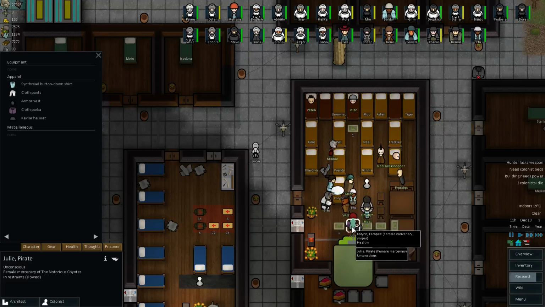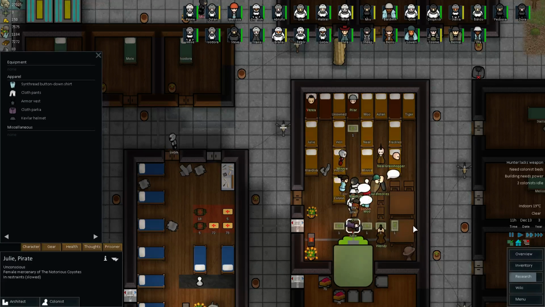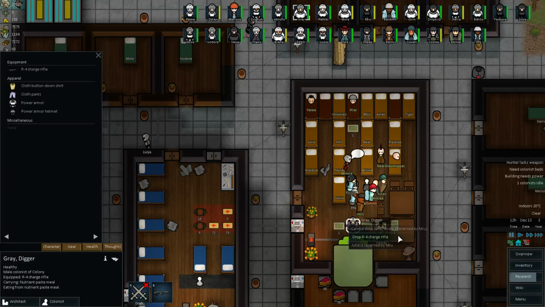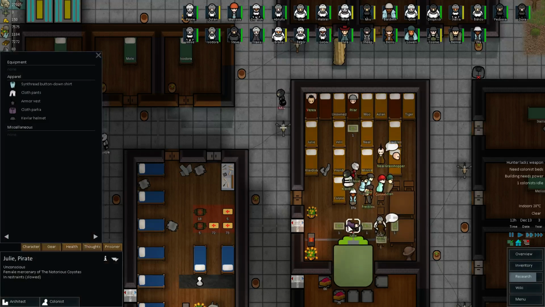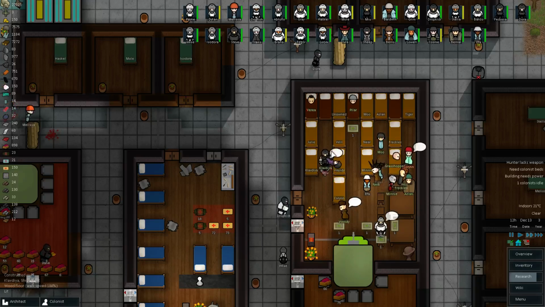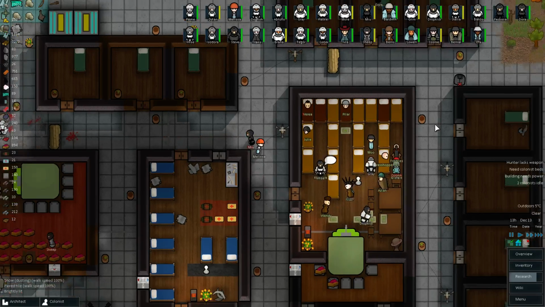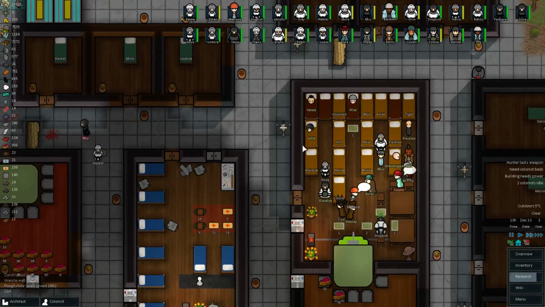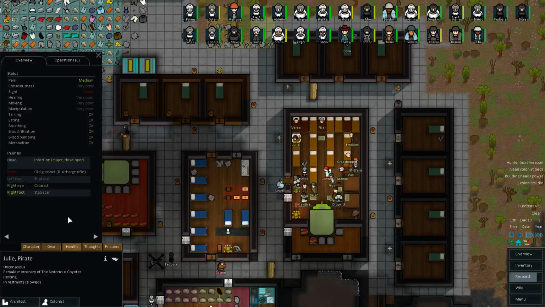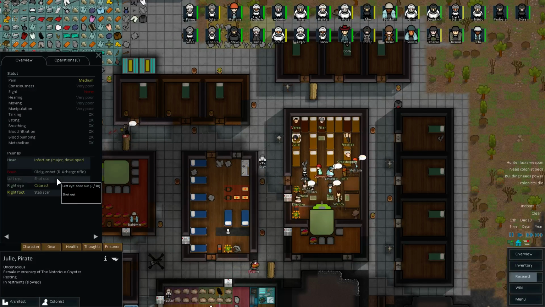Wait, what's wrong with her? Unconscious. Okay, that's not good. Let's... So... Okay, that was kind of weird. What's actually wrong with her? Shot in the brain. Yes, of course.